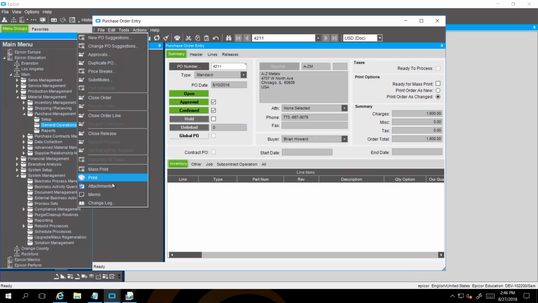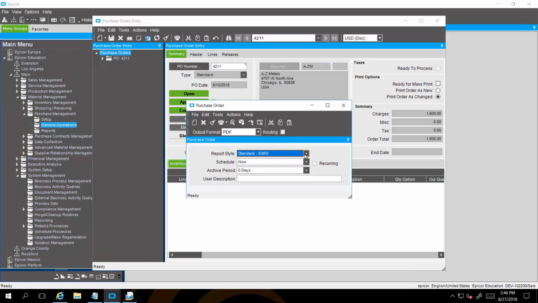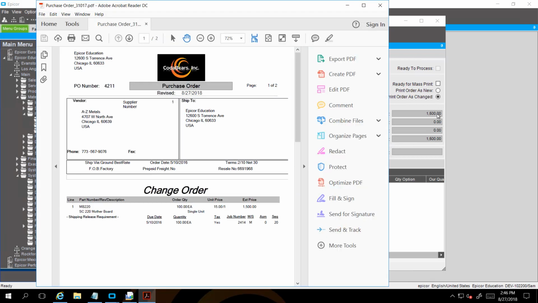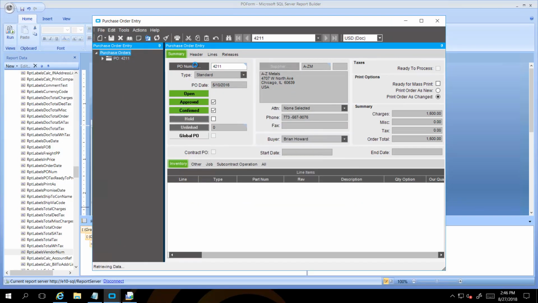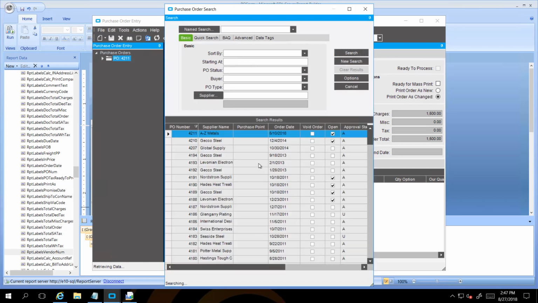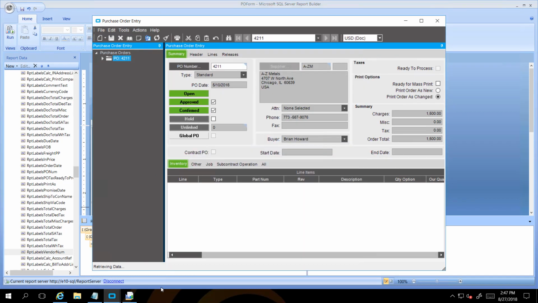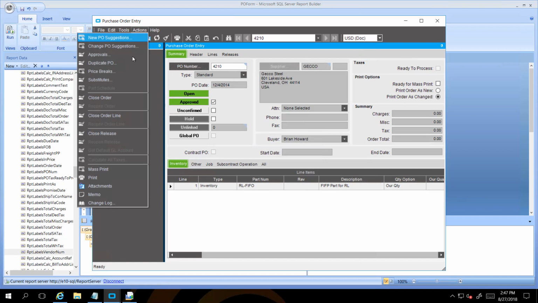When we select actions and print, we should have our L&L SAM. Let's fire it up for a preview, and if everything worked out, we should see our supplier ID and the vendor number in there, and sure enough, there it is, the number, and it's number 1. At 1, that seems odd. Let's make sure something's not wrong here. Let's pick a different PO that's not A to Z Metals. Let's go with Gecko, and let's see what we get here.